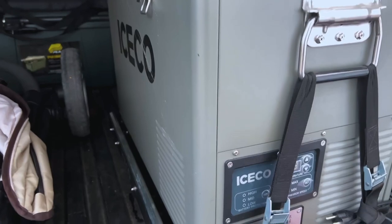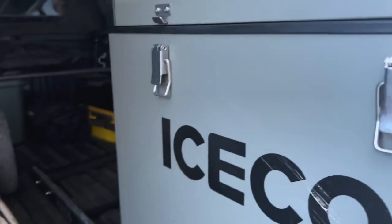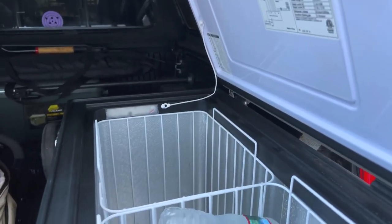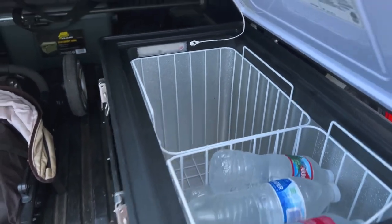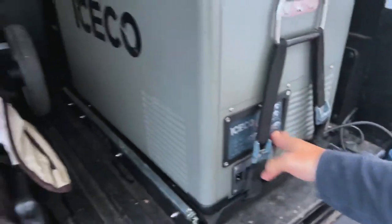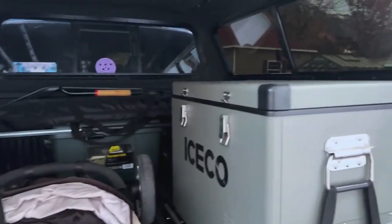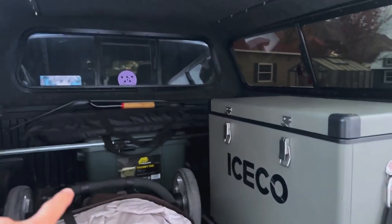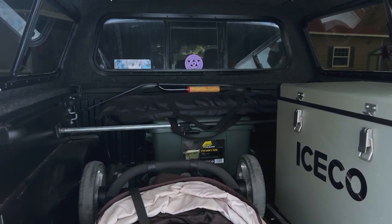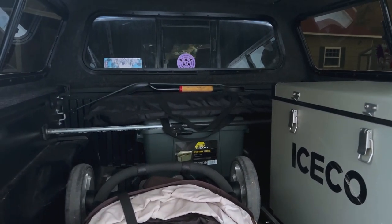The all-important overlanding stroller for the kids — we've got the Iceco VL45 on an Iceco slide. I'll pull it all the way out here. This is one of the more recent upgrades — you can see it's got a lot of room in there. Switching from a cooler to a fridge is a must in my opinion. In this box — just a Sportsman's Plano trunk — I keep kind of an emergency bag with socks, an extra jacket, fire starter stuff, paracord, and all the prepper stuff.